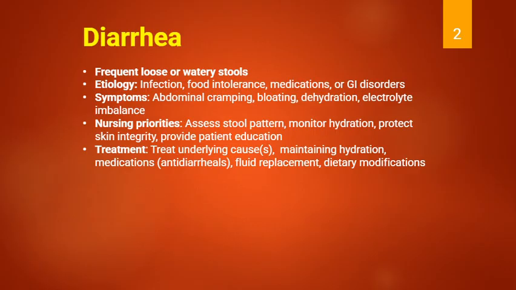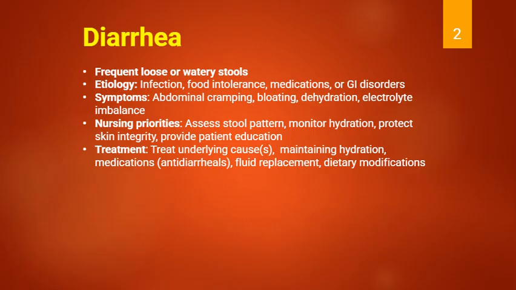Common causes of diarrhea include infections, food intolerances, inflammatory bowel disorders, medications such as antibiotics or laxatives, and emotional stress. Patients often report abdominal cramping, bloating, urgency to defecate, and fatigue. In severe cases, diarrhea can lead to dehydration and electrolyte imbalance, which are important complications nurses must monitor closely.